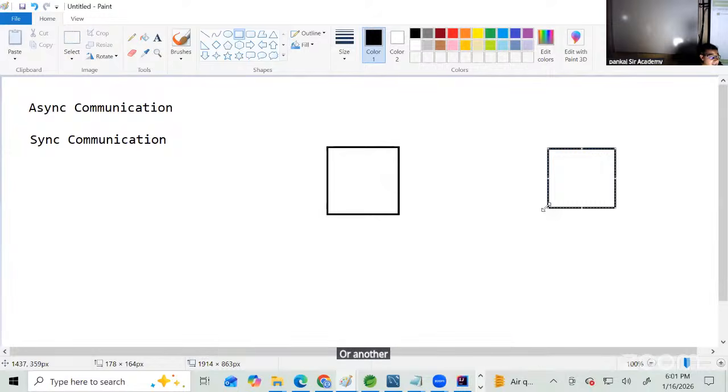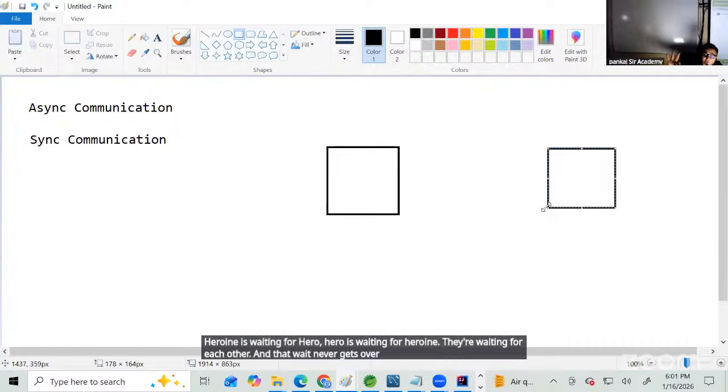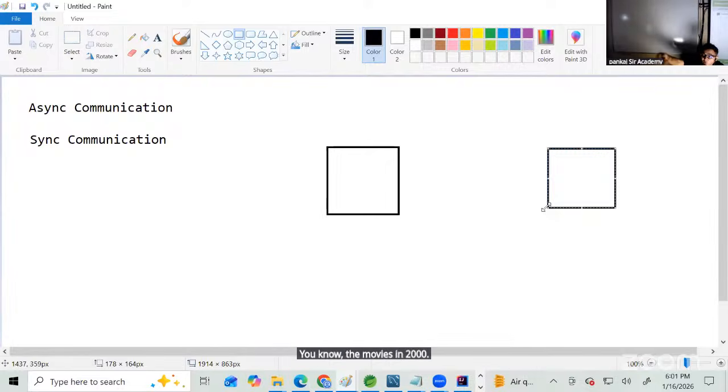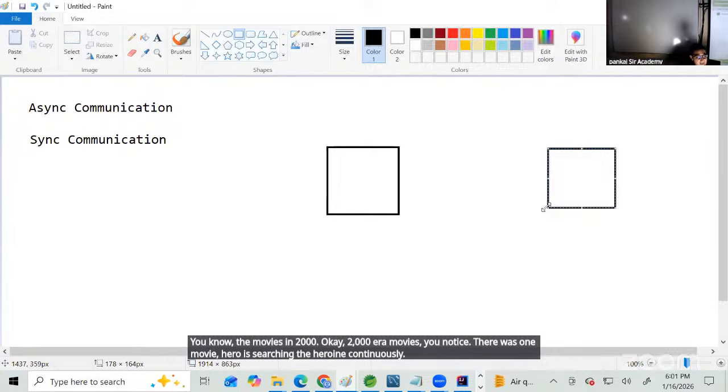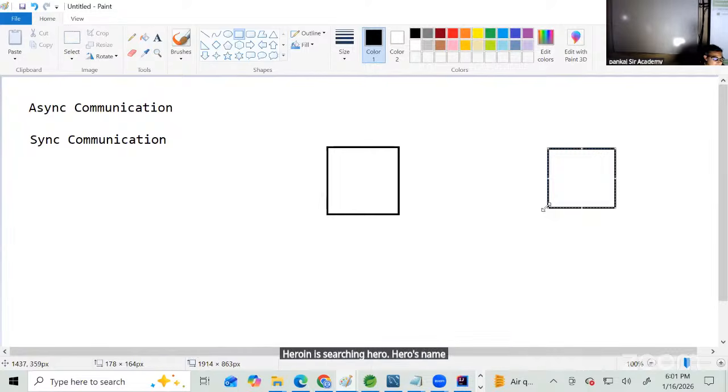Or another way is this. You can look at the old Hindi movies. Heroine is waiting for hero, hero is waiting for heroine. They're waiting for each other, and that wait never gets over. For 3 hours in the movie, the same thing is going on. In the 2000 era movies, you notice there was one movie where the hero is searching for the heroine continuously, and the heroine is searching for the hero. The hero's name will be Deepak, Anil Kapoor's brother, and he becomes an auto driver, if I'm not wrong, because he thinks someday she will come and sit in his auto. For 3 hours the audience keeps saying just miss, because so many times just-miss happens.